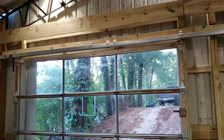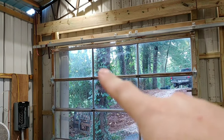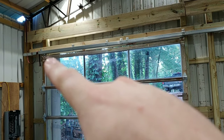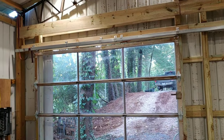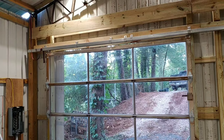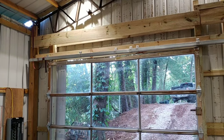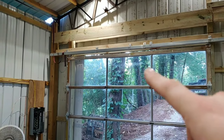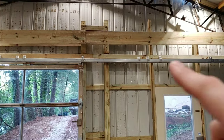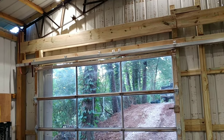The company who makes it is called National Hardware. All together, my door is 8 feet tall by 10 feet wide, and I got two rollers — there's a roller there and a roller there that goes on that track and bolts to the door. Each roller can hold about 450 pounds, so I only needed two. The track itself comes in 10-foot-wide sections, and right where there are two brackets, that's a split. So it's three pieces total.